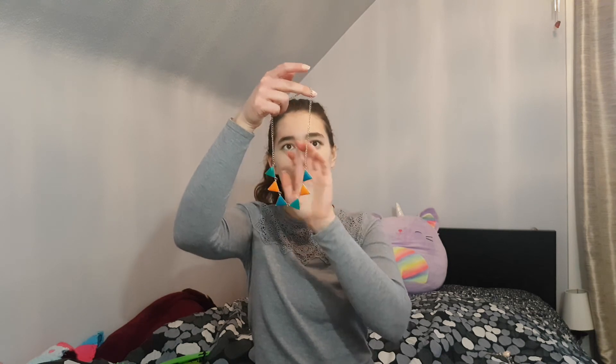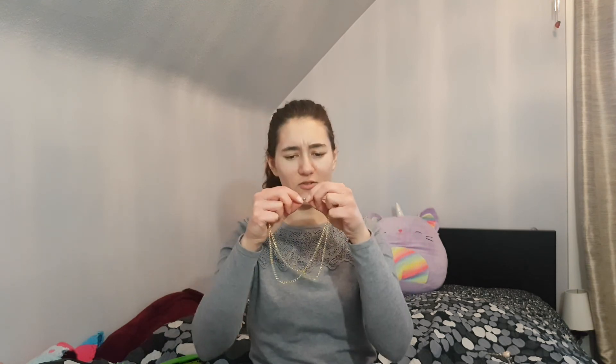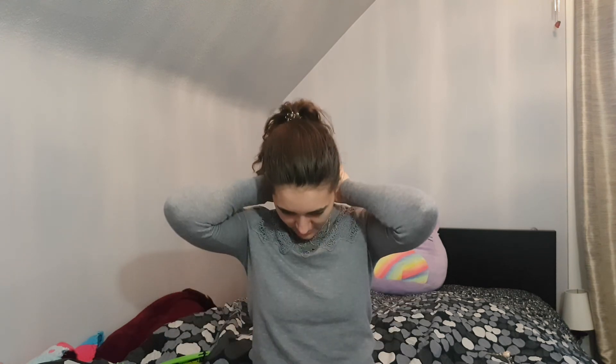Another basic item is just repeating triangles in colors — I think they came in three-packs, so I got two packs, attached them together, added some chain and a clasp, and you've got a necklace. If you've ever wanted to make your own jewelry, just know it can be easy, but some techniques will frustrate you and make you want to throw it across the room. Things like jump rings, chain, and clasps are really easy; working with wire more is when it gets frustrating.